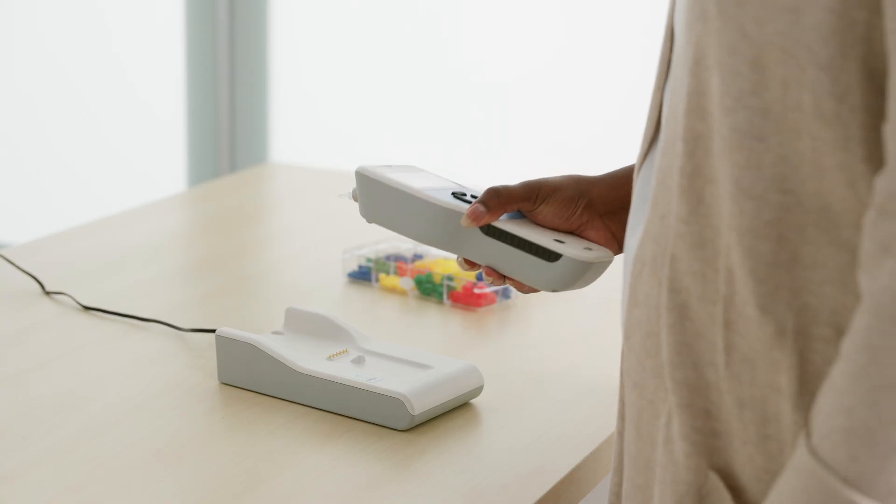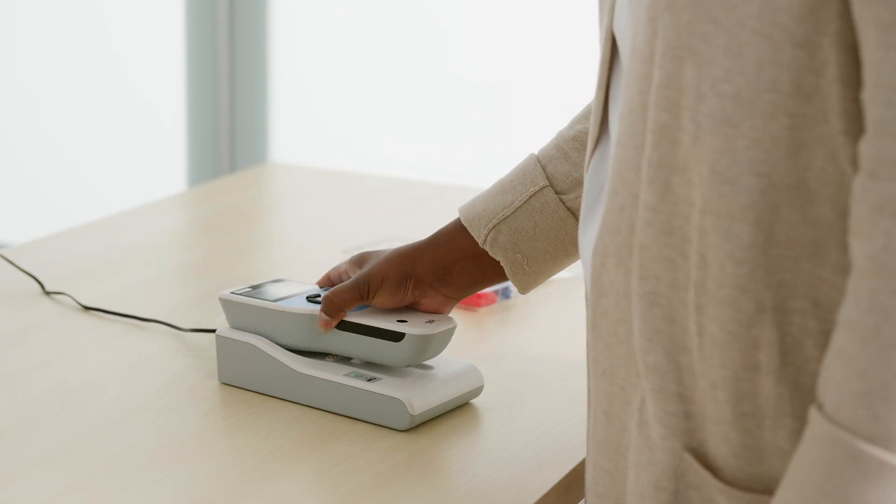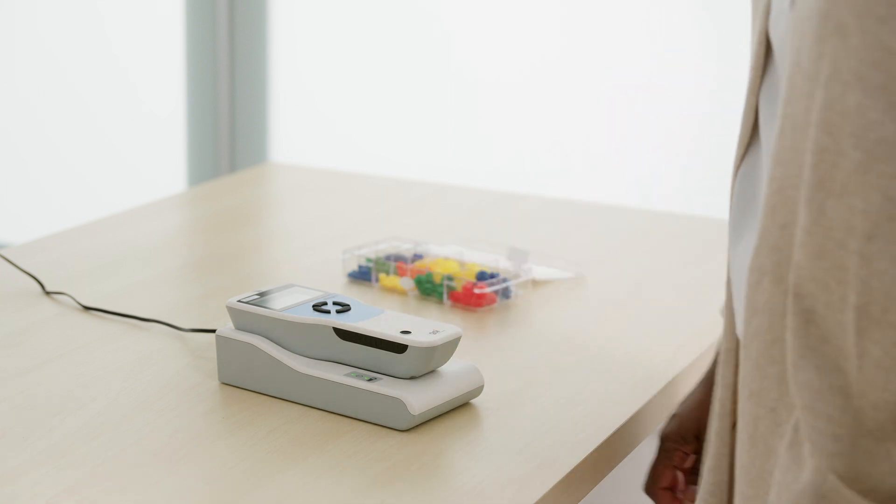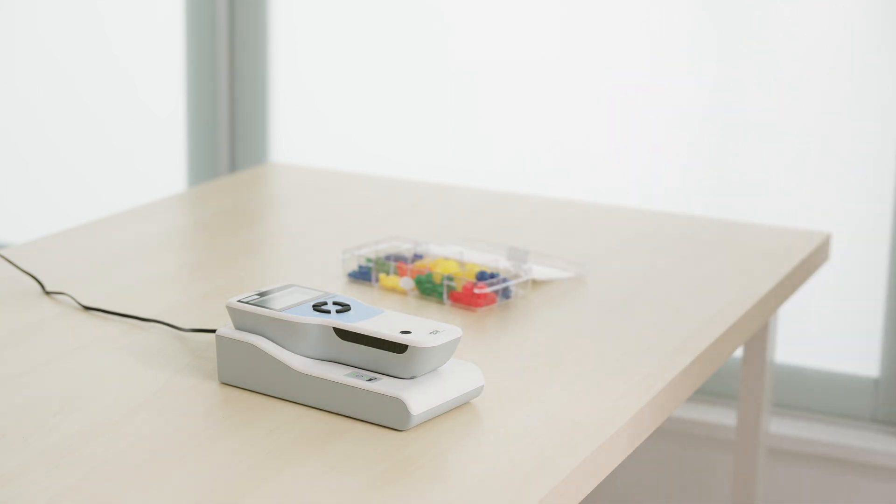The Allegro cradle is used for charging the instrument as well as for printing and transferring test results. There are two LED indicator lights that will show the status of the connection. When the power LED on the cradle is green, power is applied to the cradle. The green LED on the device indicates the Allegro battery is charging. The Allegro LED will turn off when the instrument is removed from the cradle or not placed correctly.